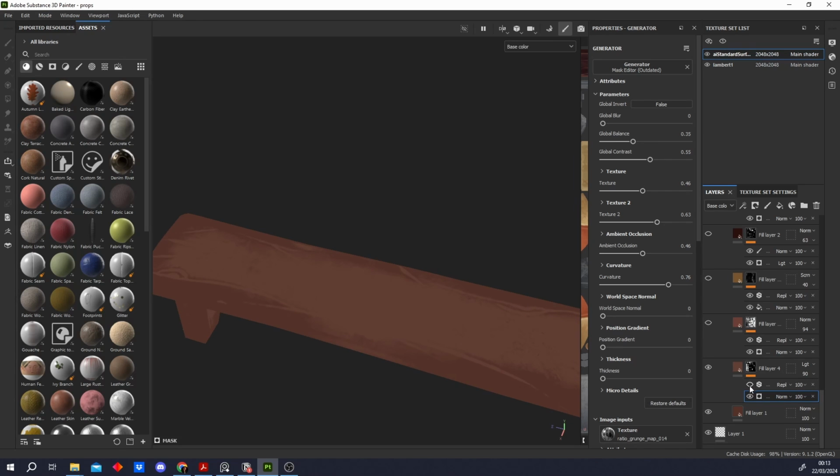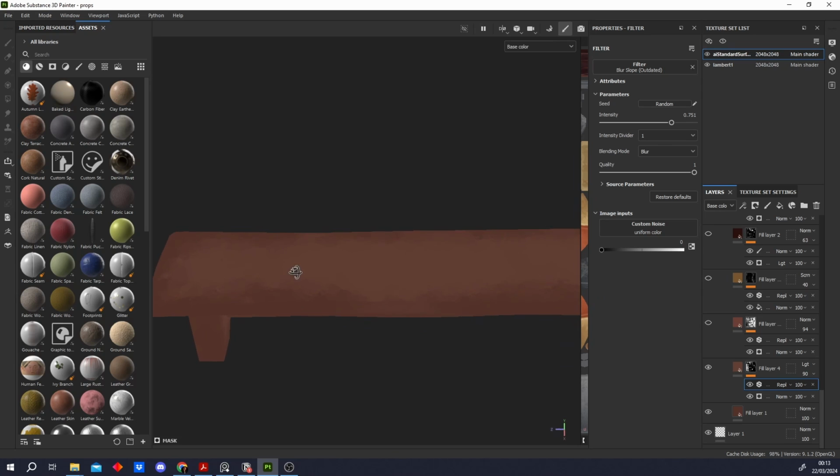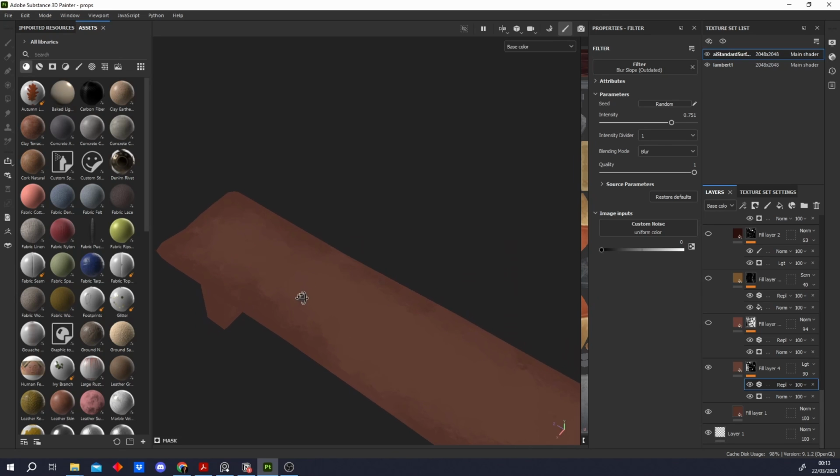And then I use my favorite filter, which is Blur Slope. And with Blur Slope, I always make things quite smudgy and painterly, and it's quite nice. I always like to use it for almost everything. And with changing the intensity, I can make it more smudged or less.